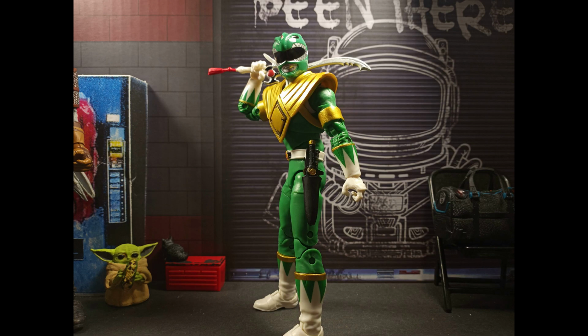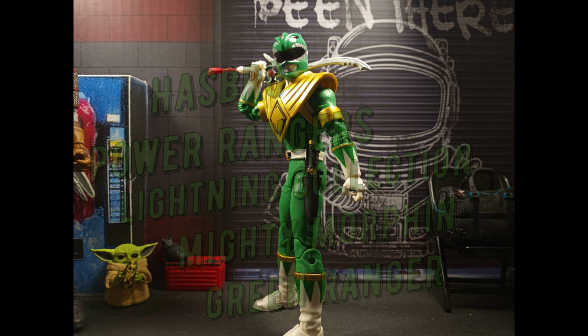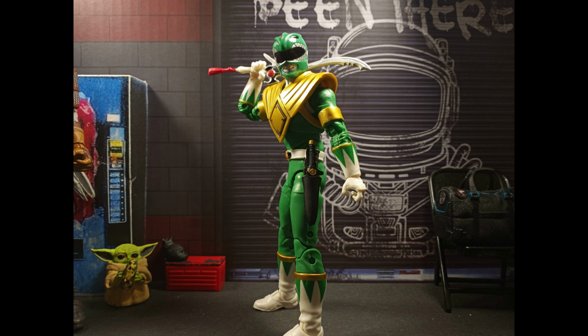Alright, what is up guys, Action Figure Addict 112 here, and we are going to be taking a look at the Hasbro Power Rangers Lightning Collection Mighty Morphin Green Ranger. So this is a single carded release, and this is the second Green Ranger that we've had released.